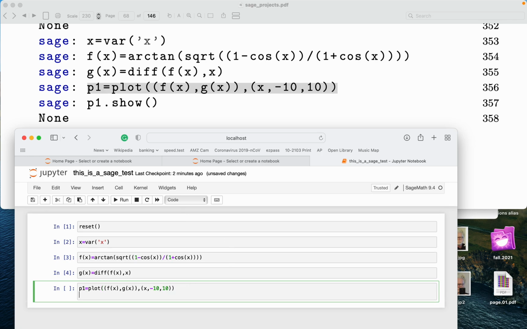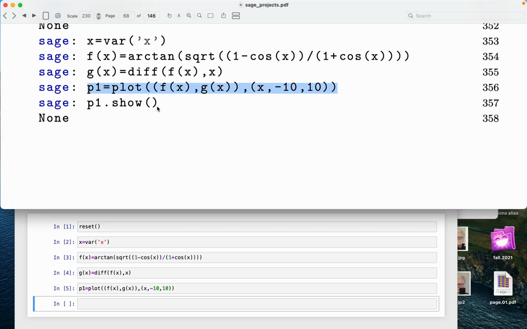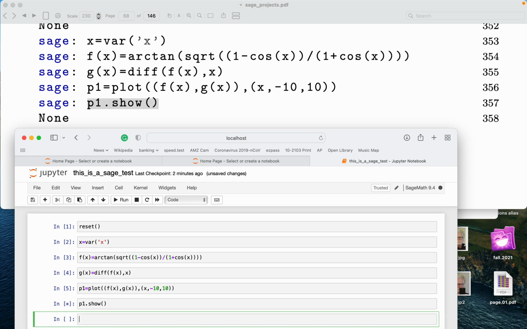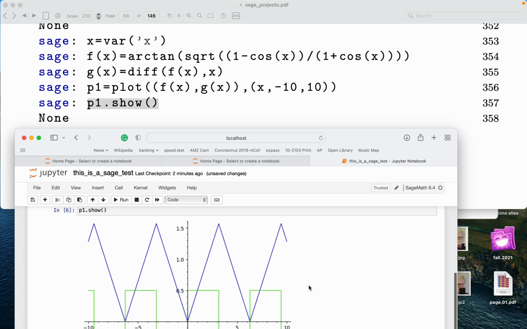Now again, if I hit return, nothing happens. Let me back up, shift return. It turned into the number 5 now. And let's do this one over here. And what does this one do? It's going to take that placeholder P1 and display it. It's going to show it to the world. And I am the world at this point. Remember, shift return. And I get a picture. All right? And that's good news.